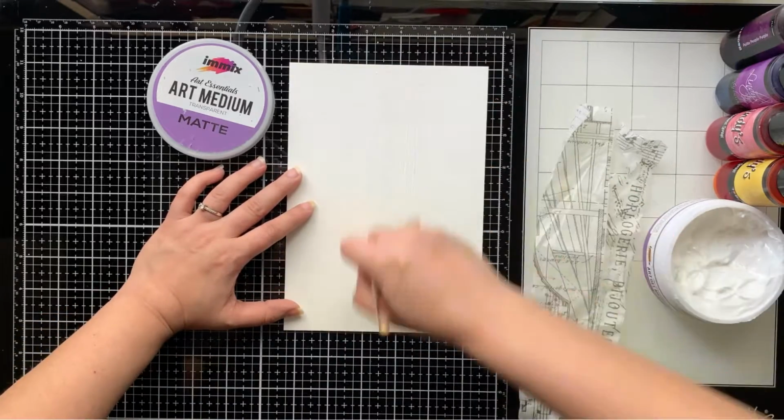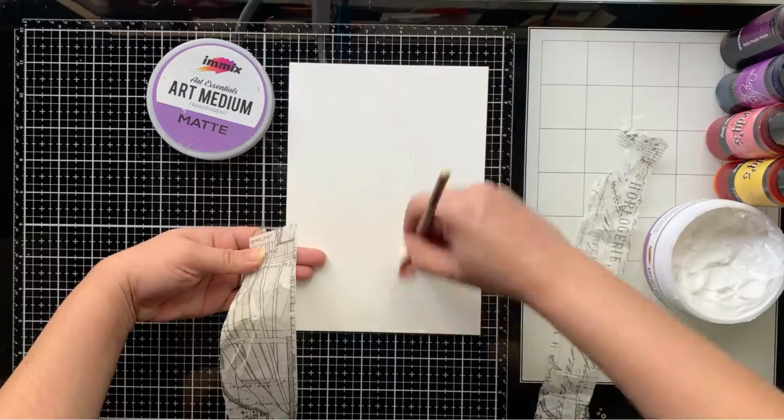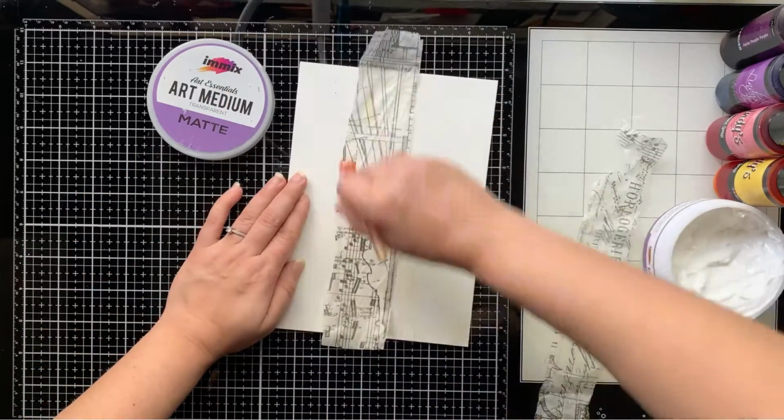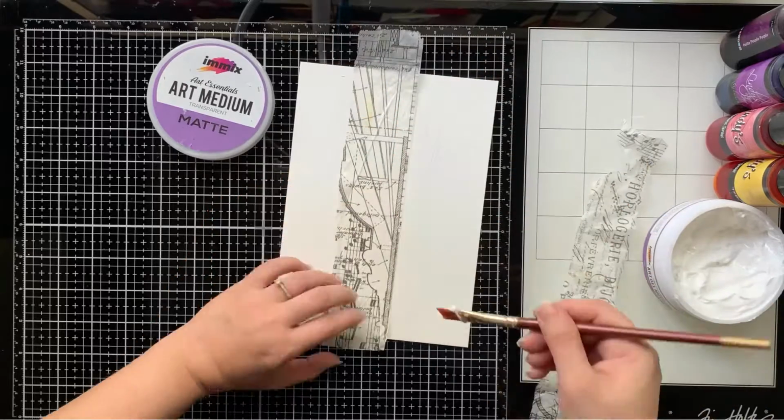As you can see, I am back with another mixed media page, and I created this page for Lindy's monthly challenge.